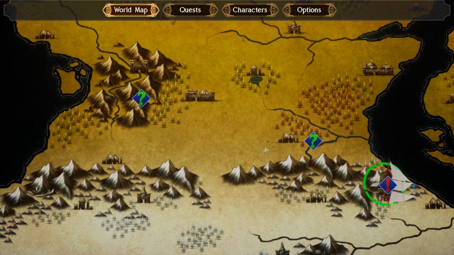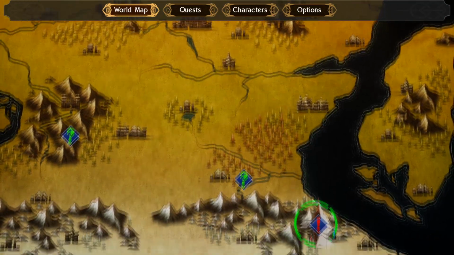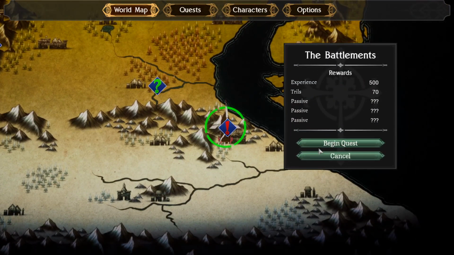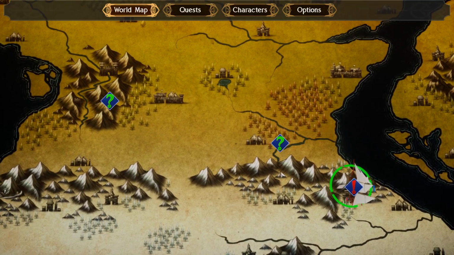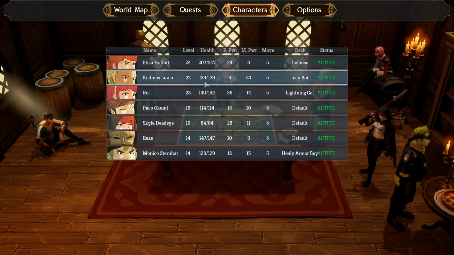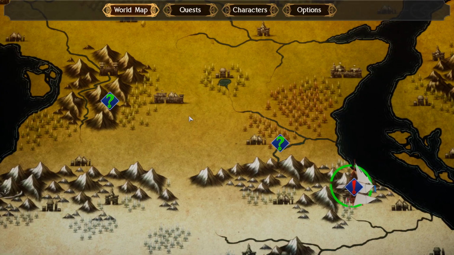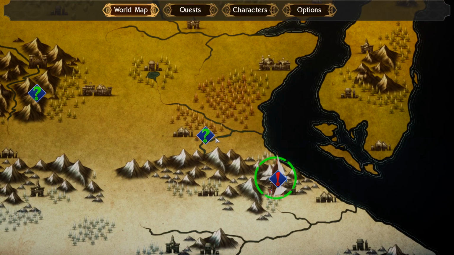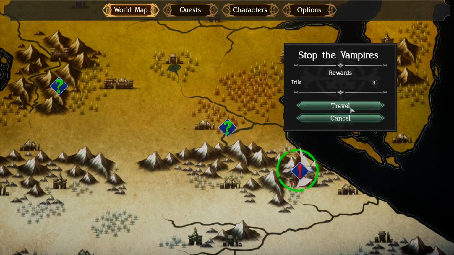All right. So, let's see. What should we do next? I guess we could go ahead and start this mission. We're apparently getting 3 passives for it. Or I suppose we could do one of these little side missions to kind of give our new skills a shot. Stop the vampires and stupid thugs. Yeah, let's do one of these just really quickly.